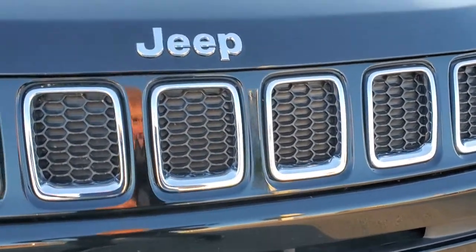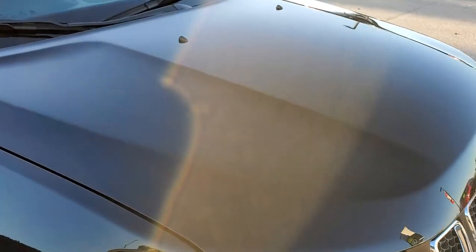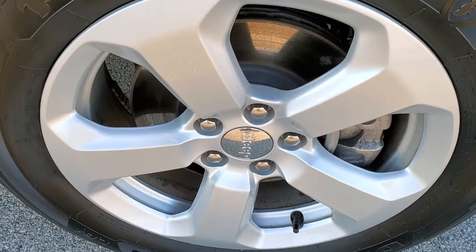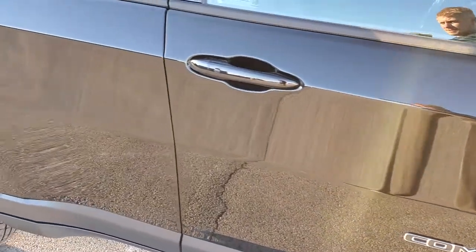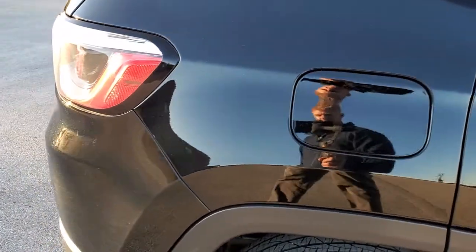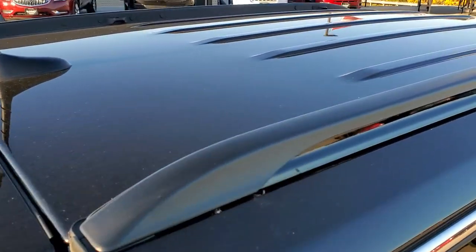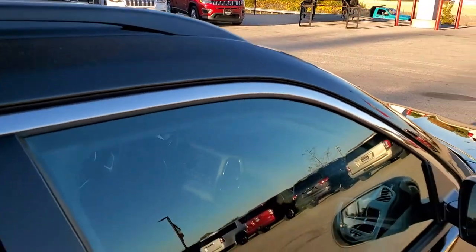Grill is in nice shape. Get the chrome trimmed grill, the chrome trimmed Jeep lettering and no dents or dings on the hood. Passenger side front fender, no dents or dings on there, and the passenger side rim, no scuffs or scrapes. As you go down this side of the vehicle, take note of how clean the body is, how reflective and mirror-like that paint is. We take these HD videos so if you are far away or even close by and just can't make the trip, you can see the vehicle, hear the vehicle and have confidence in what you're looking at before you even get here. So when you do get here there's absolutely no surprises.